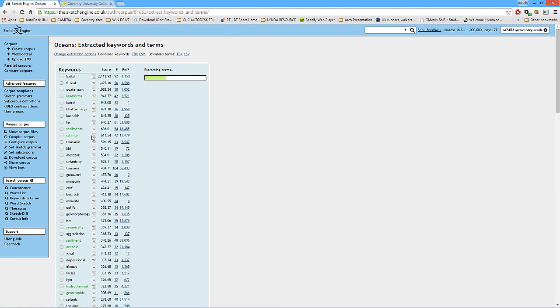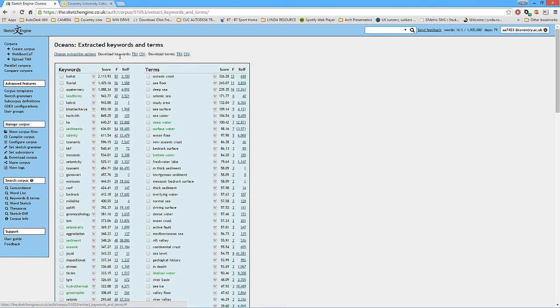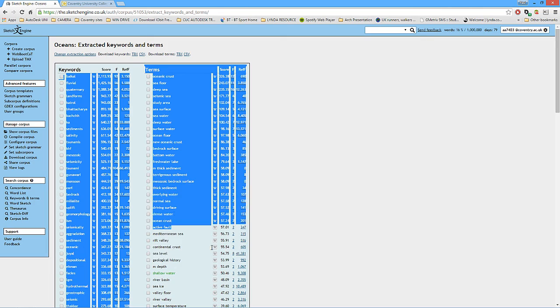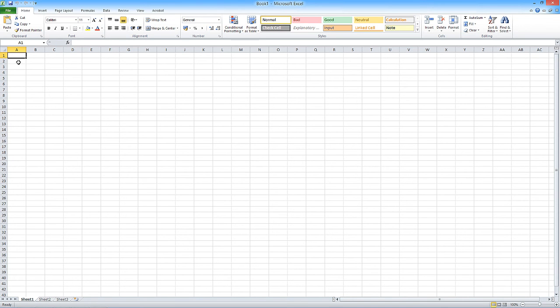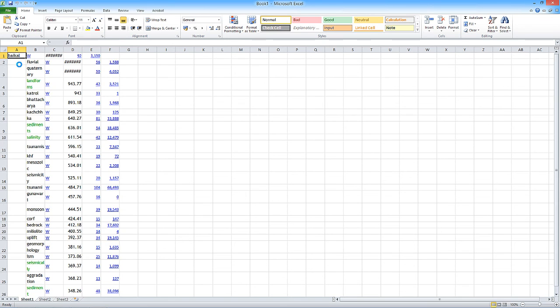Okay, so now you can download CSVs of the keywords and the terms, but that tends to put the string together and a little bit awkward to fathom. So the best way to do it is just to do a selection and then copy and paste. So Control C or Command C if you're on a Mac, and then in Excel, Control or Command V, and that will generate this for you.